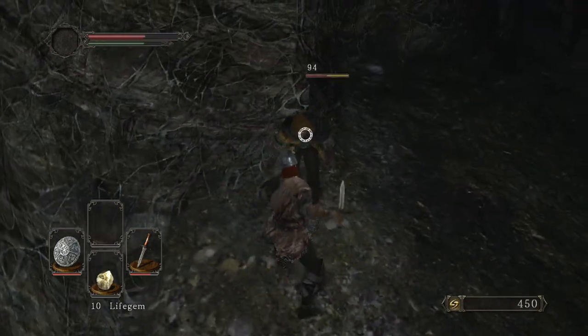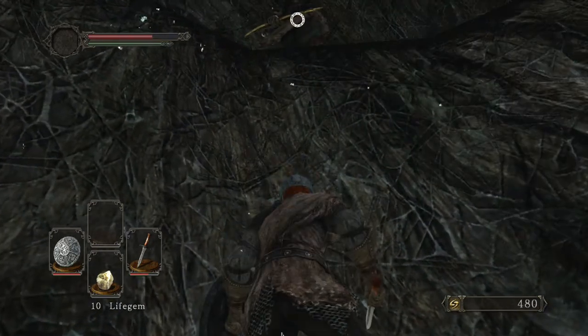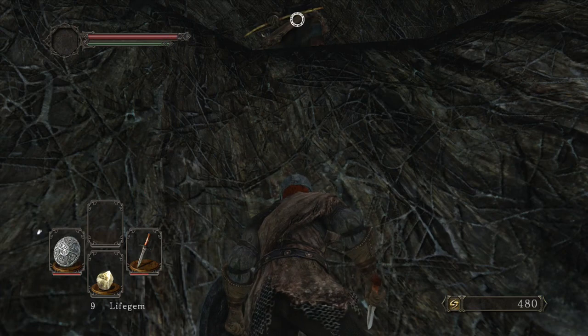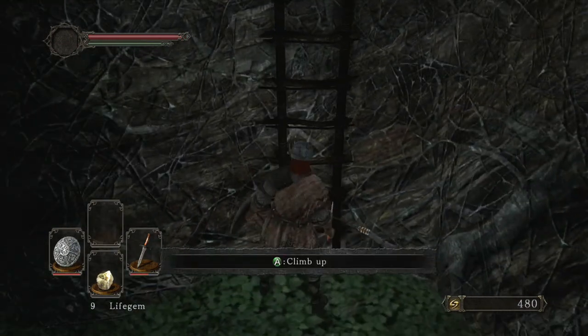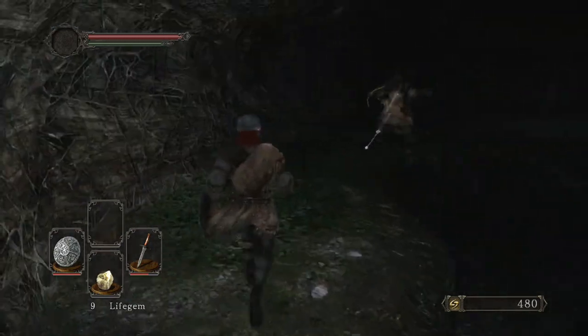Like right there when I got staggered. So I try to put myself in a position where my life gem was still cranking away at my life as I was taking the damage, and it did work out because I didn't take too much damage too quickly. We still have an archer right there, but that's fine. We're going to quickly shimmy up this ladder and take care of him.